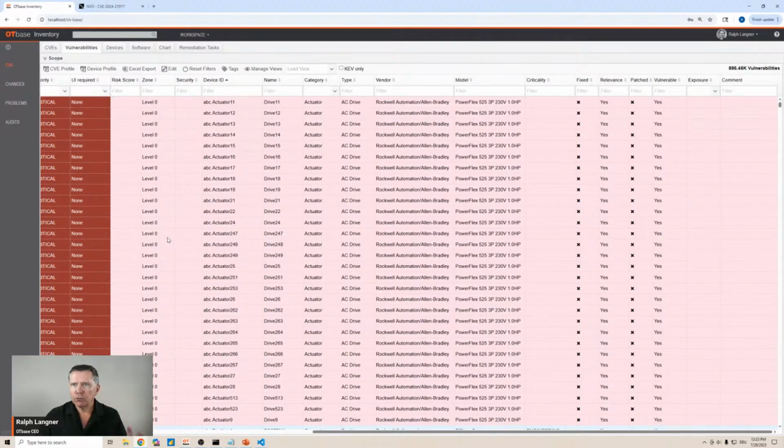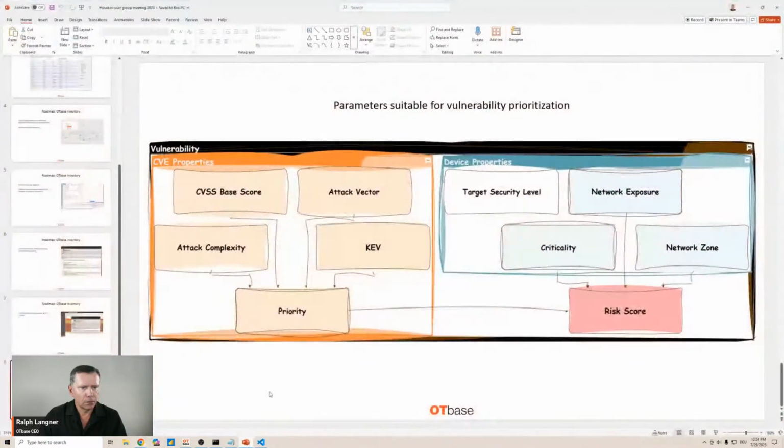So bottom line, we need to combine both these two aspects to prioritize the vulnerabilities. We are no longer talking about the CVEs. Now we are talking about the individual vulnerabilities. Okay, and let's see what this entails. So what you see here is a conceptual breakdown of those various parameters that we can bring into play here.